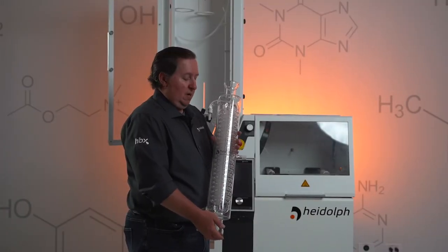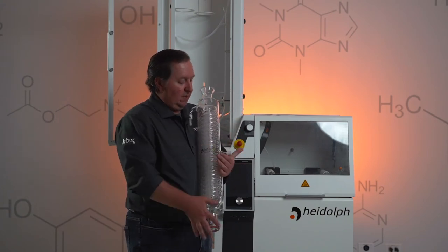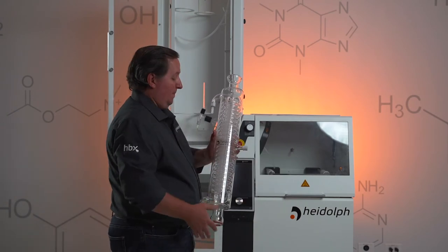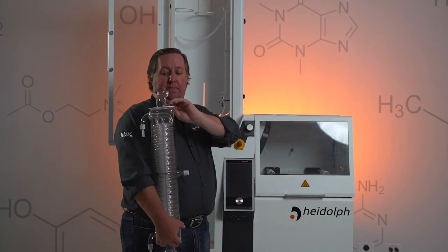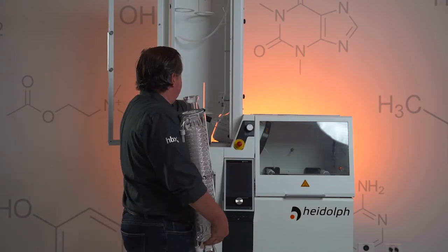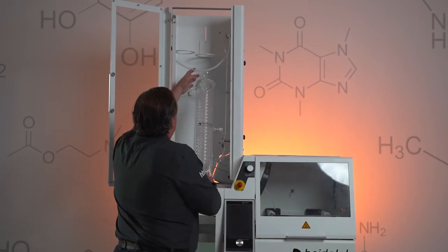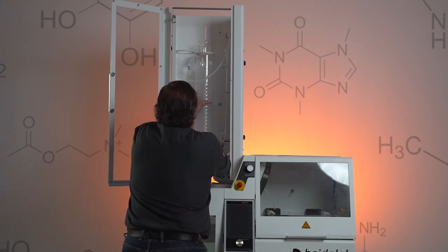After we install the steam tube, our next piece is the R condenser. You'll notice that this port right here is offset 180 degrees from your water supply lines, and this condenser will be going into the back of the cabinet. Take your spacers — you want rubber side up on the top and rubber side down on the bottom. With your water line connections, you want those going towards the back left corner. Take your condenser, get it caught in the bracket, lift that bracket up and just bring it right into place.